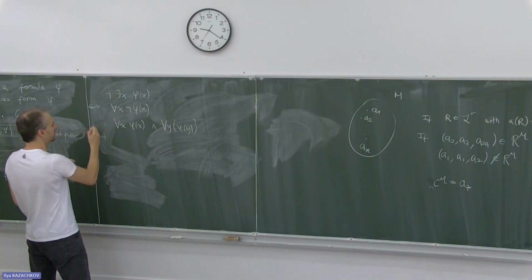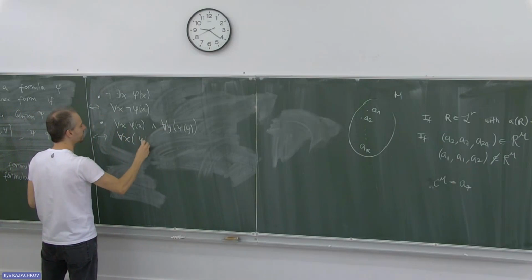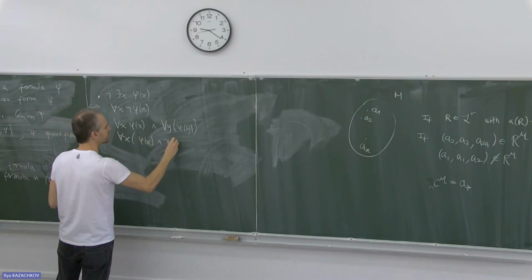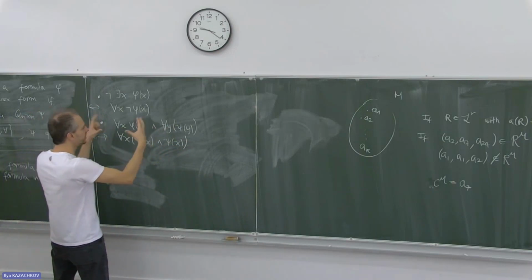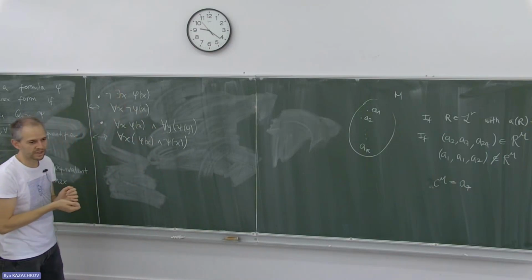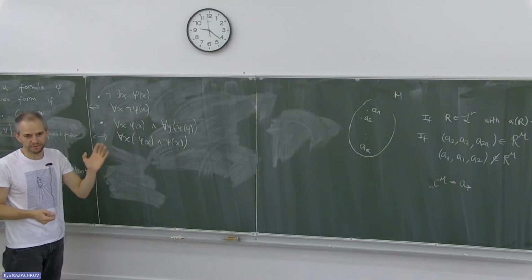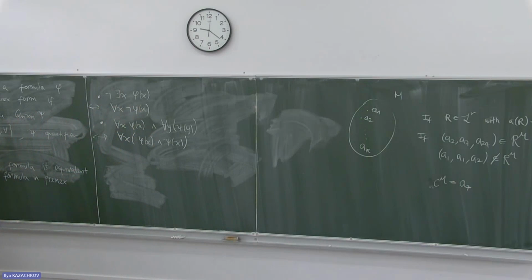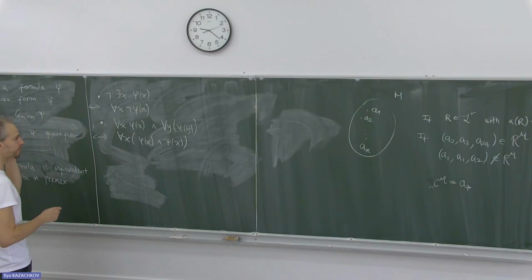This is equivalent to just one for all x, phi of x and psi of x. And I turn this into just one quantifier and so on. So if you have a disjunction, well, you need to play with negations and the quantifiers to push these kinds of symbols inside the formula. But at the end of the day, you will get a formula which is going to be in prenex form. Okay? Not too difficult, but a little bit annoying to prove formally.